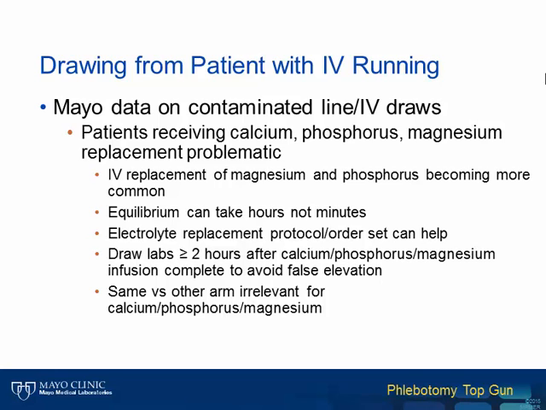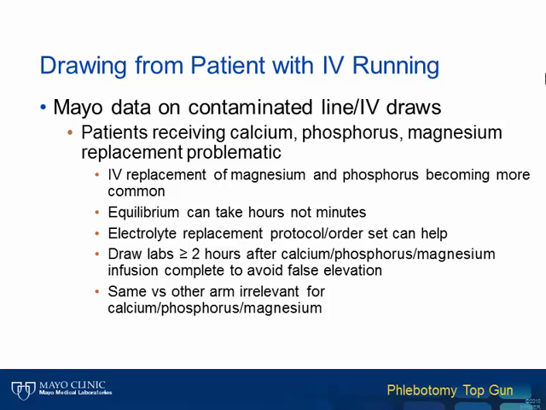The electrolyte replacement protocols at our institution recommend that calcium, magnesium, and phosphorus levels be drawn no sooner than 2 hours after the termination of an intravenous infusion of any of these electrolytes, in order to avoid false elevations. While there is a false elevation that results from drawing the calcium, magnesium, or phosphorus levels too soon after an intravenous infusion has been finished, the specimens are not truly contaminated, in that the blood concentration measured at this time may be analytically accurate, but does not reflect the value that will be observed once cellular equilibrium has been reached.